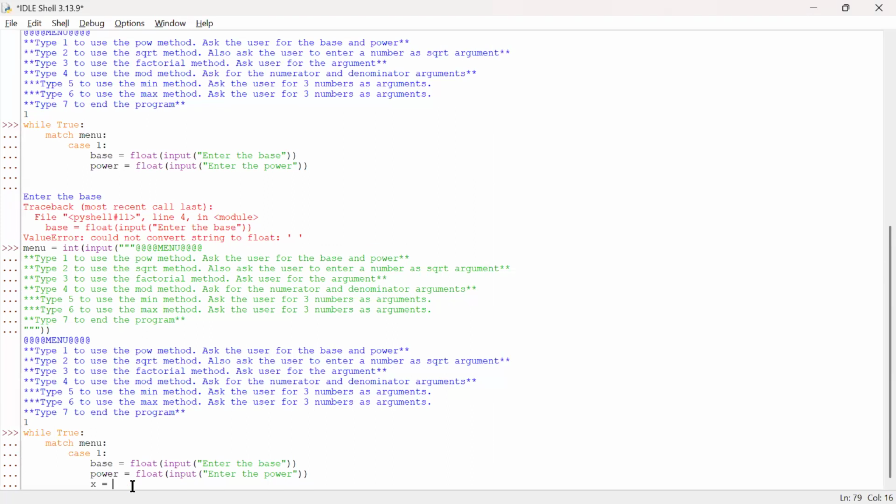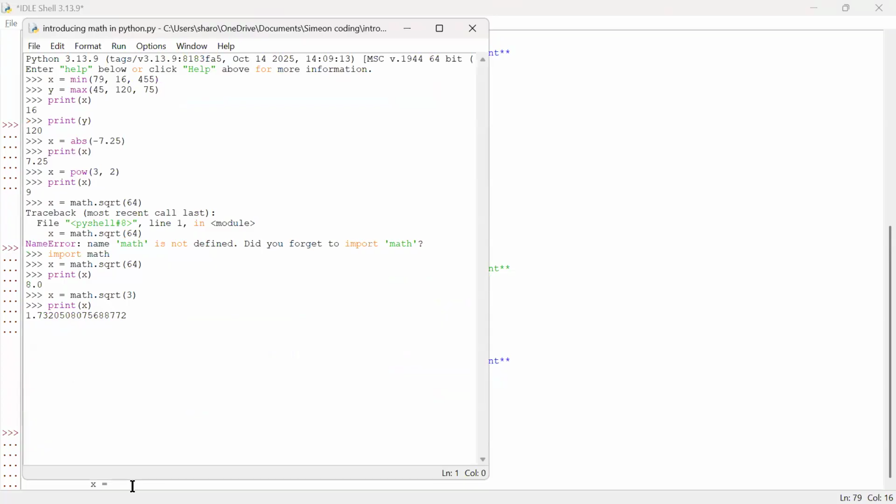X assignment operator power in that code that you just saw now? Okay, fine. Go ahead. That one does not need math. Oh, yeah, go ahead.